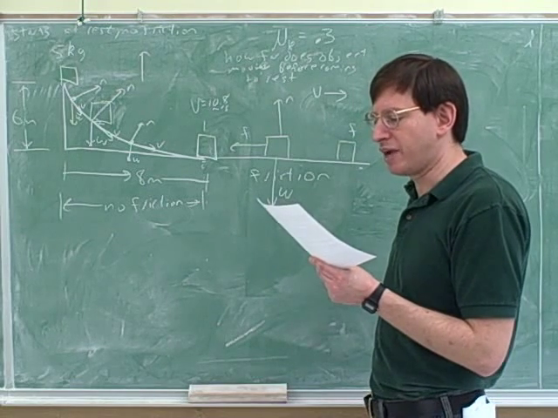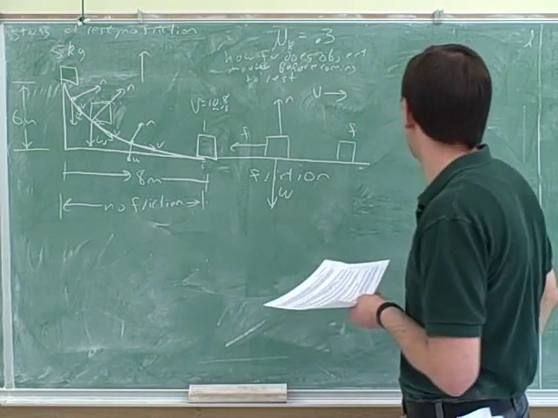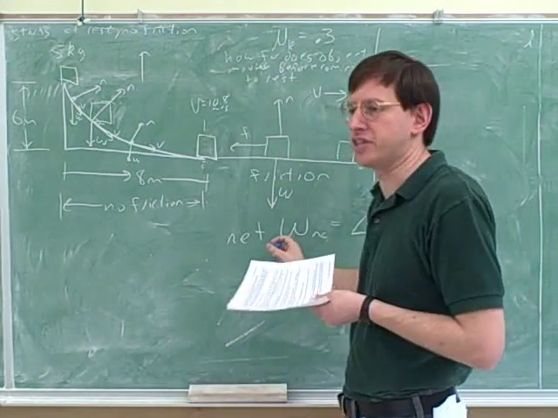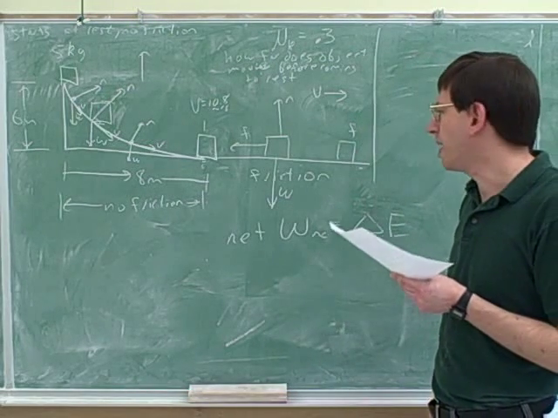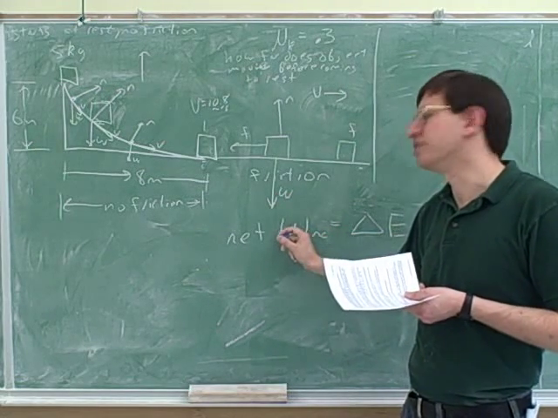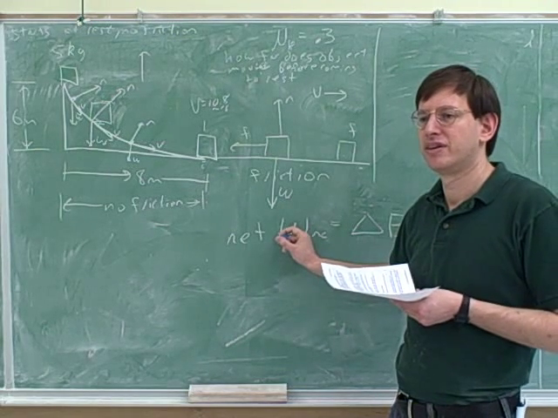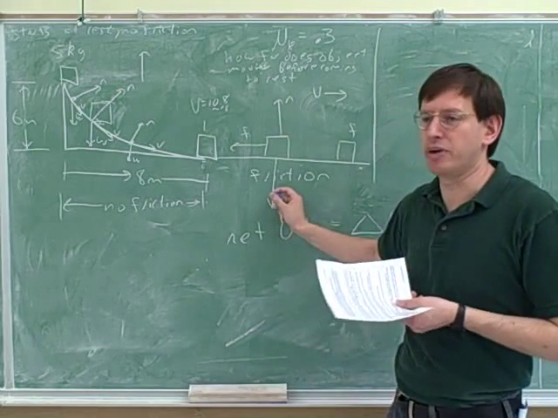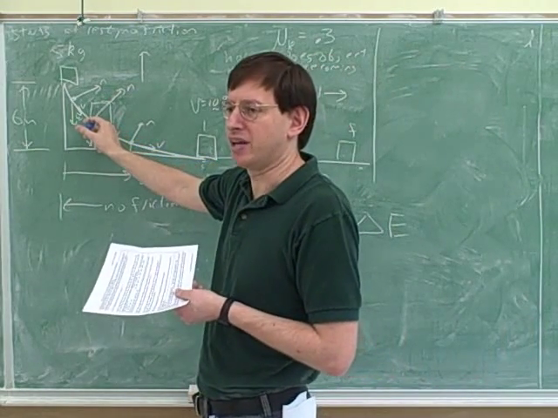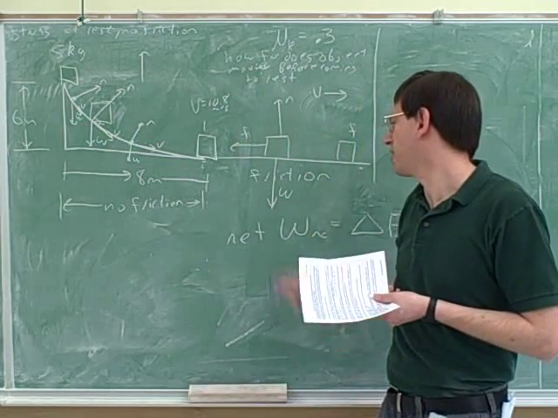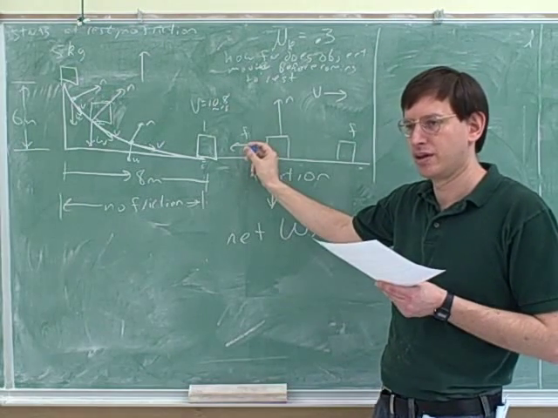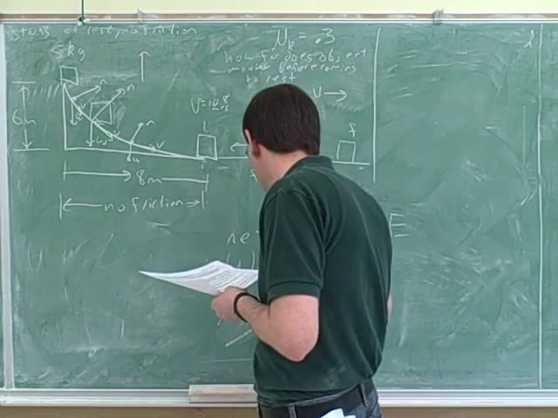Now, step three. We want to identify the work done by each non-conservative force and plug them into the left-hand side of our equation. What's the equation that we're using? This is our key equation. This is like net force equals ma. This is the key equation that we keep starting with. What we have to do is point to every single force and see if it's going to give us a number to plug in here. So let's start with the weight. Is the weight going to give me a number to plug in on the left-hand side here? No. Why not? Because it's conservative. And because it's not doing work. Both of those reasons. Even if it was doing work, we still wouldn't plug it in here. The weight was doing work in this case, but we still didn't plug it in because it was conservative. Here, you're right, the weight isn't doing any work. The weight isn't doing work because it's perpendicular to the motion. So we don't plug that in. How about friction? Is that doing work? Yes.